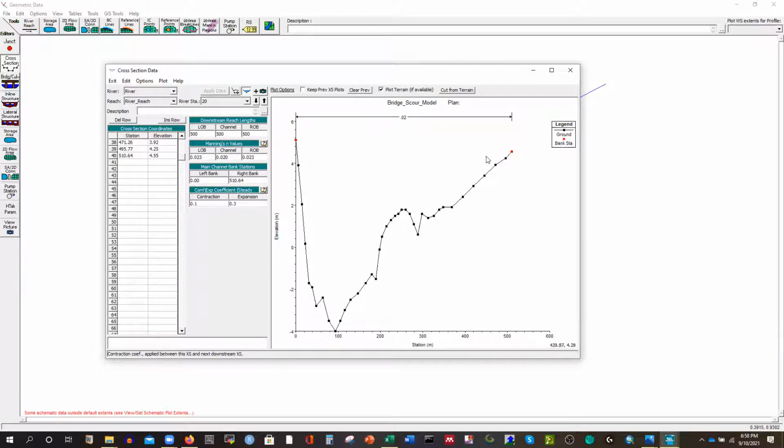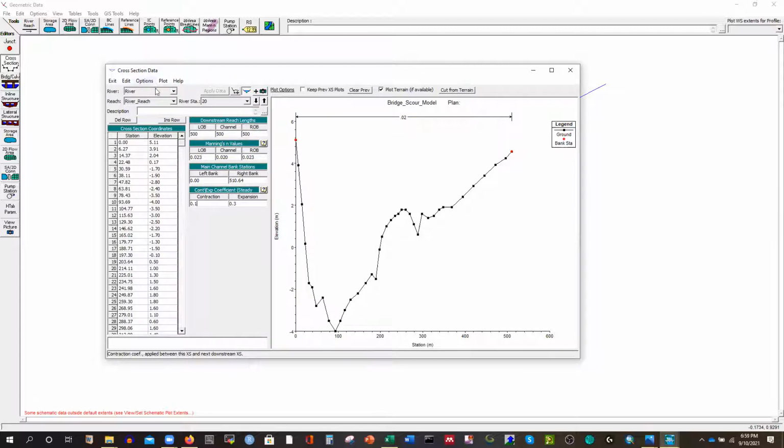On the left side and the right side we can keep this as it is, 0.1 and 0.3. These are the coefficients for steady flow. We can copy this entire cross section, so it will copy everything, and next time we will only replace these values. We'll keep this as it is. Okay, then our task will be easy.